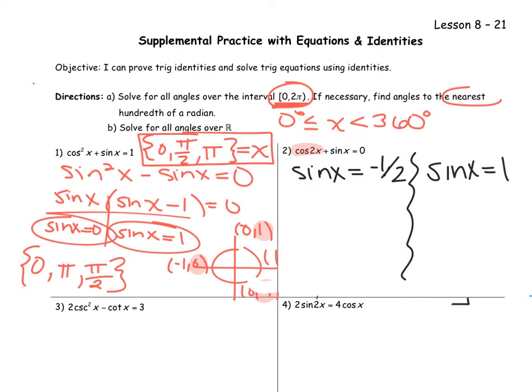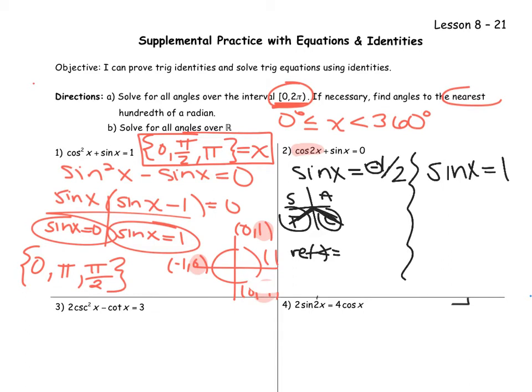Okay, so now that we have our two values for sine, we want to come up with the angle measures. So I note that sine is -1/2, meaning if I look at my quadrants, all students take calculus, sine is negative, so I'm going to be looking in the third and fourth quadrant. Now, it's important you know the reference angle. Once you know the reference angle, you can figure out what these two angles are in each of these quadrants.